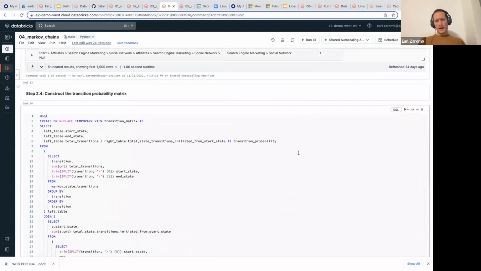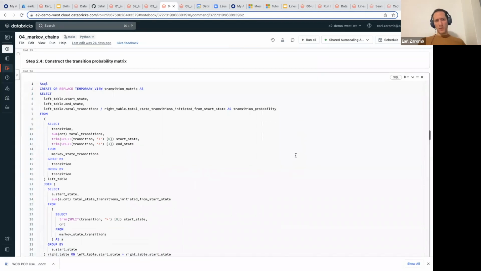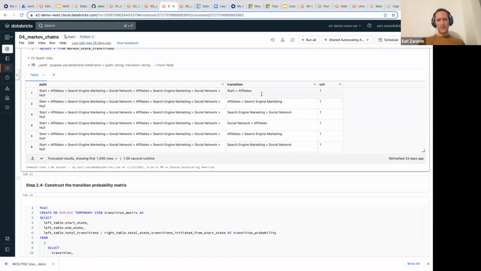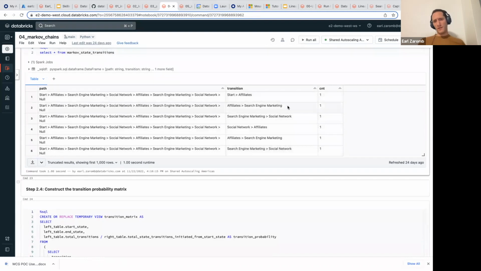And we're then going to calculate some probabilities, in aggregate, looking at everyone who's gone from one state to the next. For example, we'll look at affiliates and see how many people were at affiliates, and then what was the next state they went to after that, whether that be a search engine, did they go to Google to search it, or did they get a Facebook ad? And then we'll look at the overall probability of affiliates going to search engine over all potential transitions that they could have gone to from affiliates.